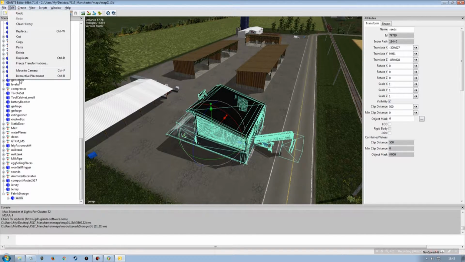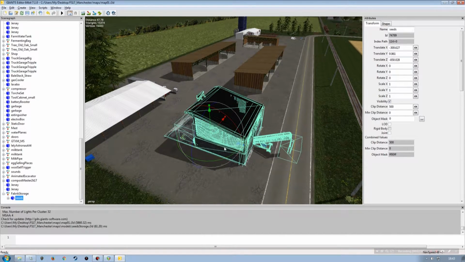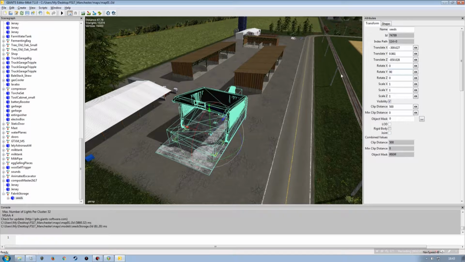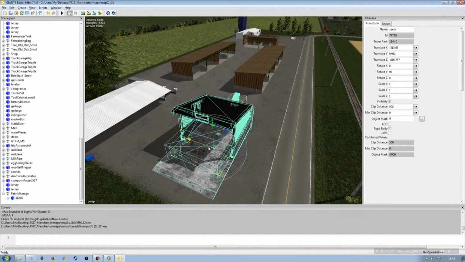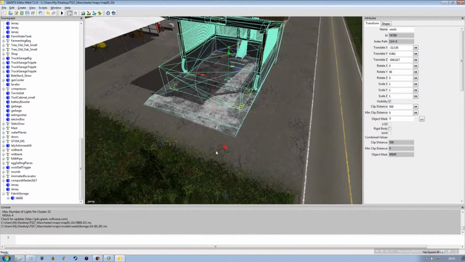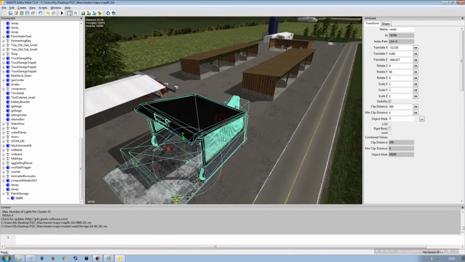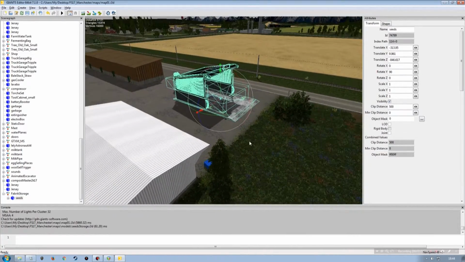You could also do the edit interactive placement, and it will do exactly the same thing as the Control B shortcut does. Okay, so I want to rotate this, so let's go -90. No, I want it the other way around, so let's go 90. There we go, that's better. So we'll bring it over to here somewhere like this. That'll be fine for the video anyway. Might want to place it somewhere a little bit better than this, but not really that fussed.